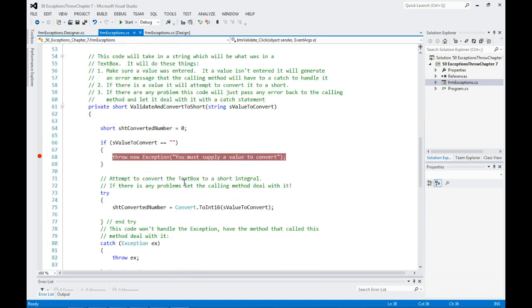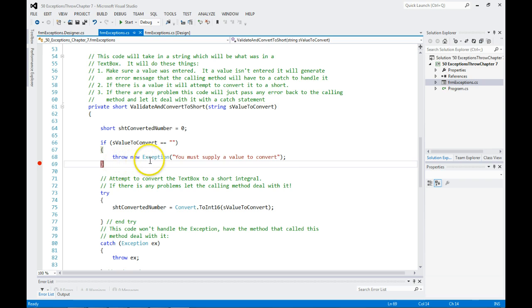What we do is, if it's empty, we throw a new exception. I'm going to take the breakpoint off so you can see what it does. Throw and new are reserved words, and Exception is an object, and you can tell because these are in lowercase and this is in what we call proper case. You can also see this is a darker blue and this is aqua blue.